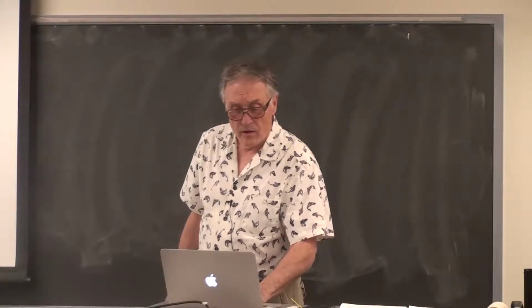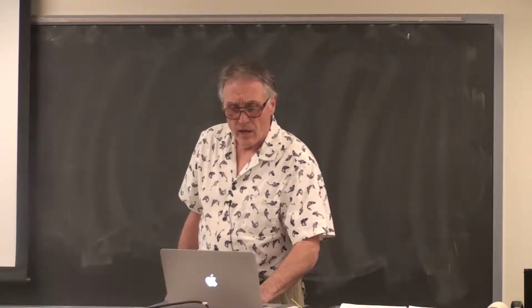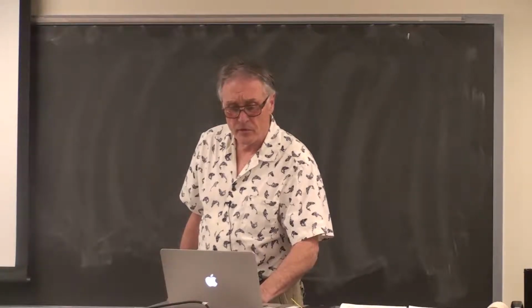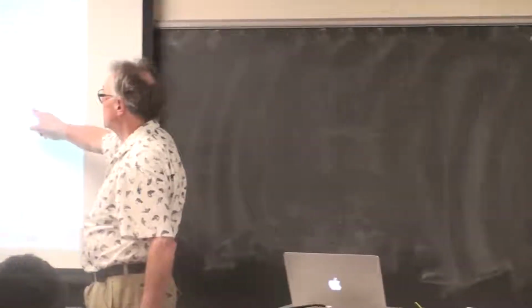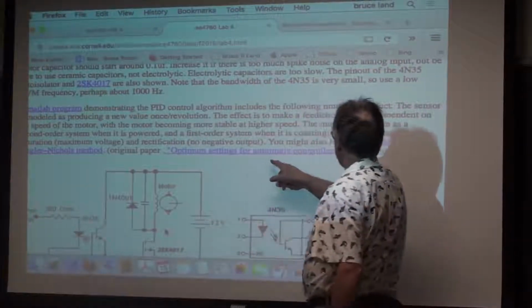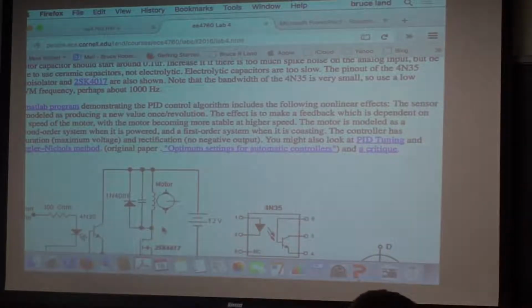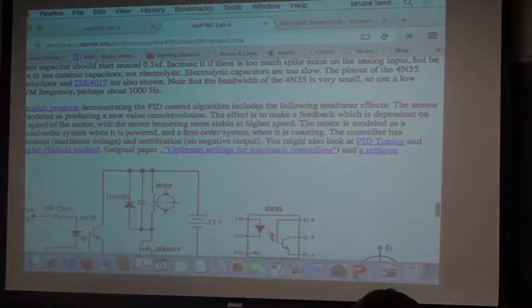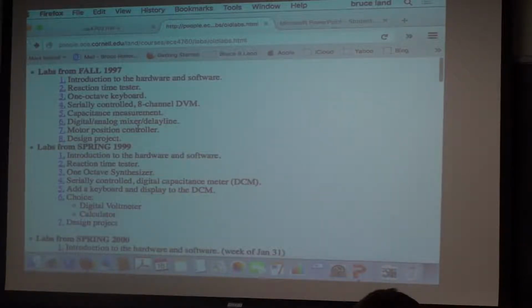The motor controller from last year was somewhat simpler and had a description of how you could look at PID tuning, the Ziegler-Nichols method, and optimum setting for automatic controllers, and a critique about why this is a waste of time. So you could go to last year's Lab 4 and take a look if you want. Or if you want to have a good laugh, go back and look at 1997.